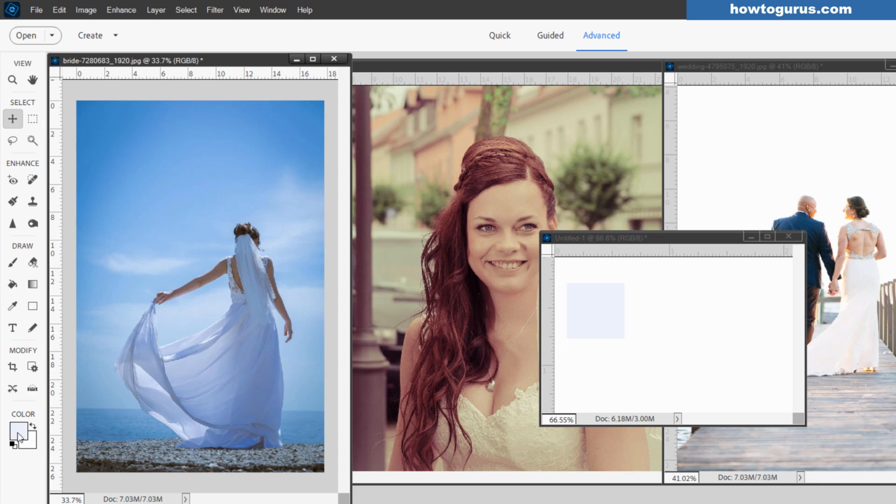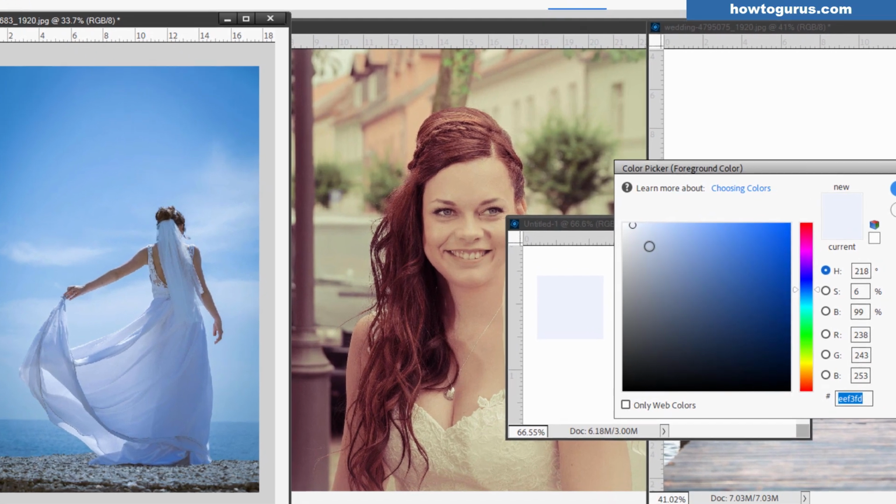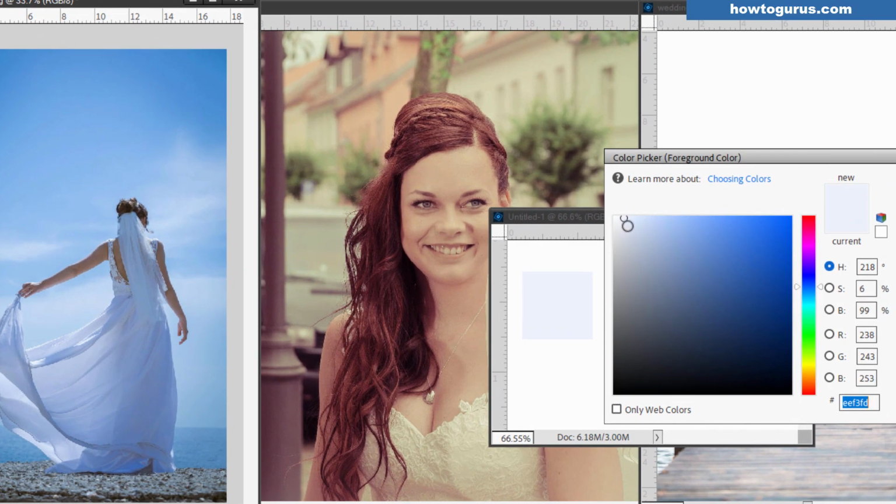If I go back here to the color picker, you'll see we are very close up here. The pure white is your upper left-hand corner. This is very close to that. Anything up in this range, I would say, is correct. Notice that it's in the blue range. Everything else here is very, very blue. So that's a good color balance for this image, but it's not a pure white.